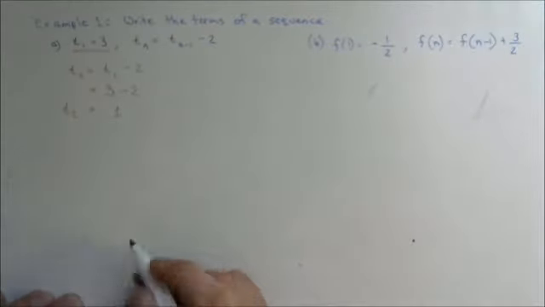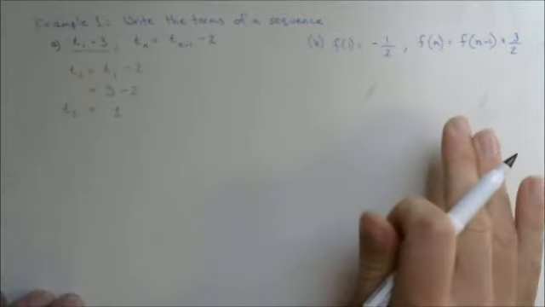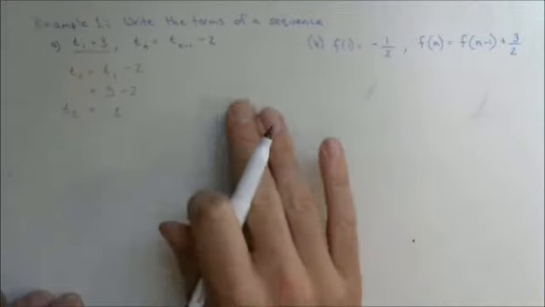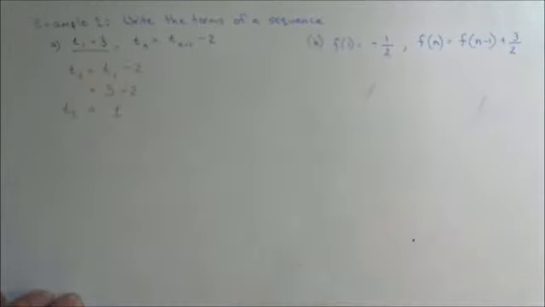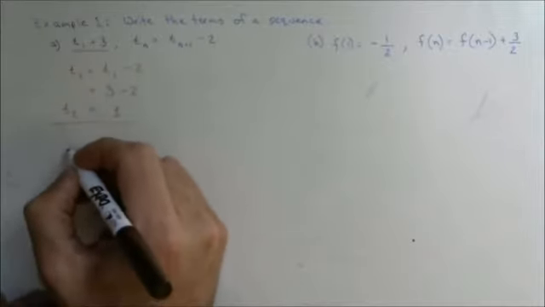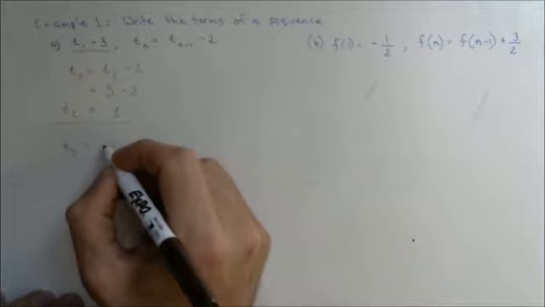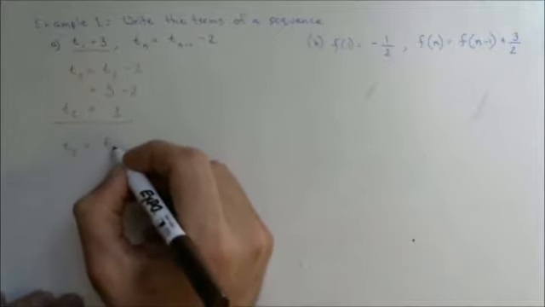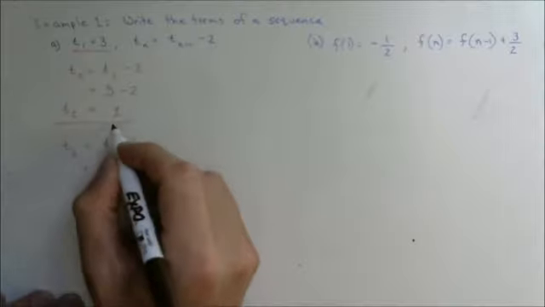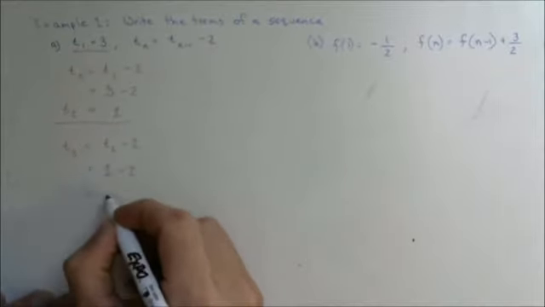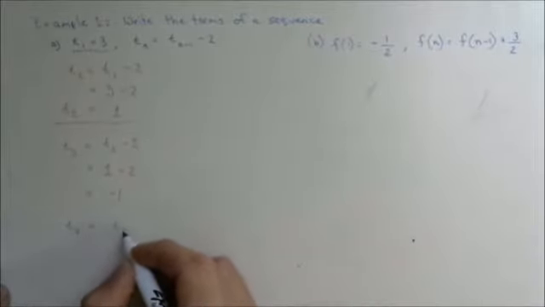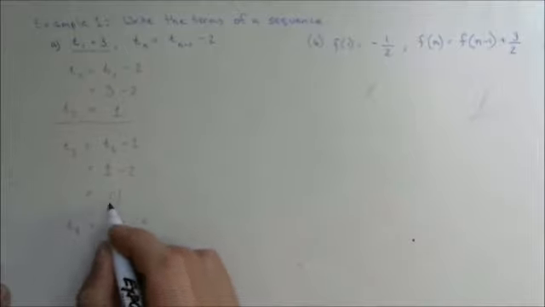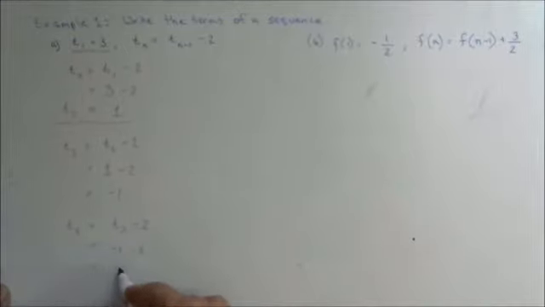I'm going to work down. In your notebook, it's lined up so that you can work across, and you'll clearly see term 2, term 3, term 4. But in order to not smudge my work, I'm going to do the second example down on this side. So now I'm looking at term 3. Term 3 is simply the value of term 2 minus 2. I already found out that the value of term 2 is 1, minus 2 is negative 1. Next, term 4. Simply term 3 minus 2. Term 3 is negative 1, minus 2 is negative 3. There you have the next 3 terms.